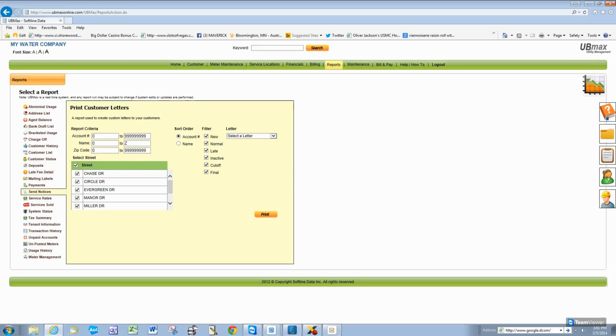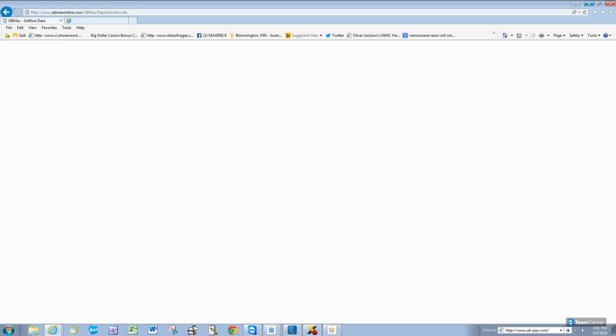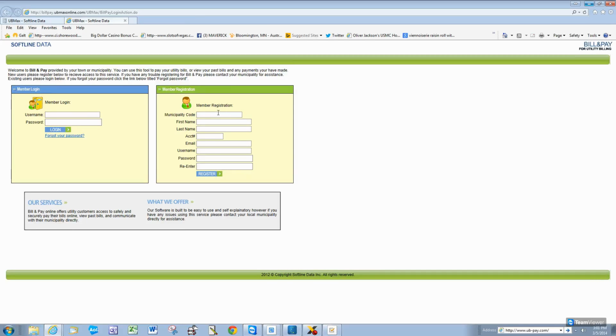The only thing I didn't show you here, I'm going to show you right now before I go into the price of the program, is how do they pay online if your business is closed and it's a weekend or whatever, okay? So what we have here is down here at the bottom. You see down here at the bottom where my mouse is? All they do is go to www.ub, for utility billing, -pay.com.